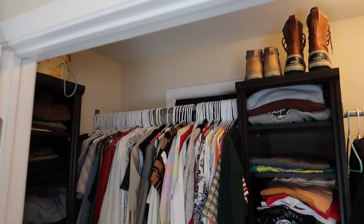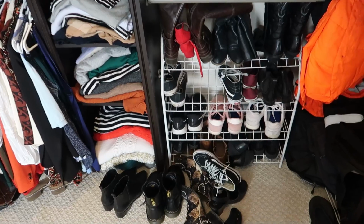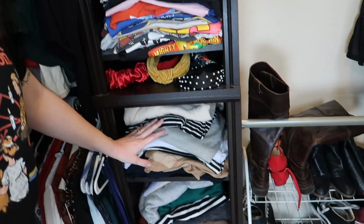Okay, let me give you a quick rundown of the closet. I have this whole side of the closet and my shoe pile here and those shelves. This is my boyfriend's side of the closet, which you can see he has plenty of space left. Mine is packed completely tight on the top and the bottom. I fold all of my sweatshirts and t-shirts and a lot of my sweaters I try to fold. I do appreciate having all of these shelves because I like to have stuff out where I can actually see everything that I have instead of tucked into drawers. So I actually don't really have any drawers that I work with.